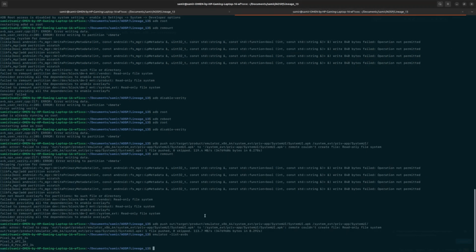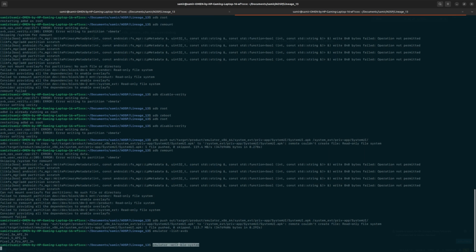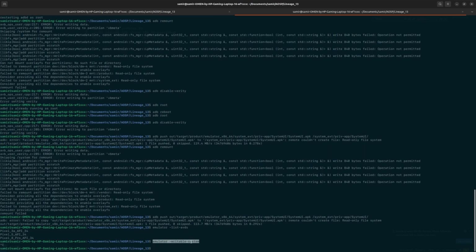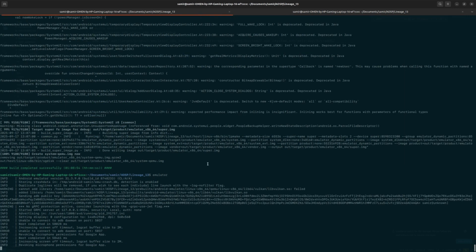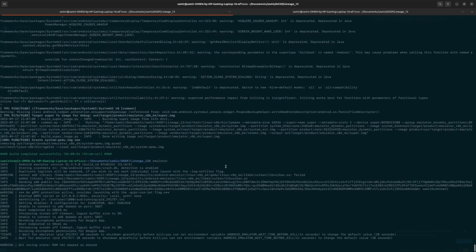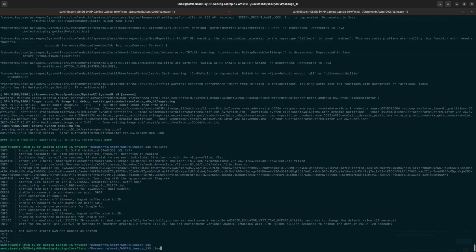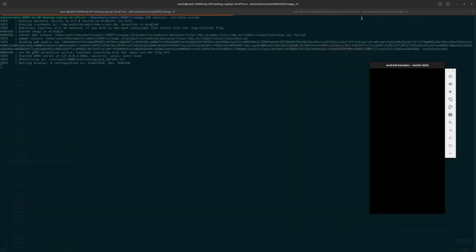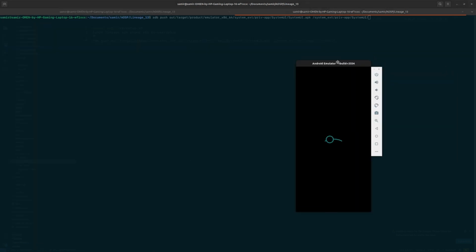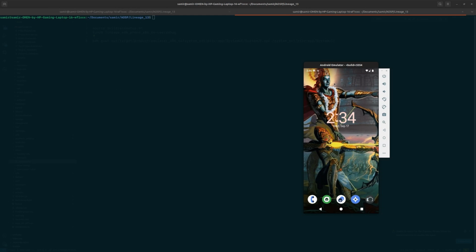Okay. So I was going through some errors and I found out that for doing root and remount, and disabling verity in the emulator, we have to start the emulator with this command, writable-system. So let me close the previously started emulator. Okay, so the emulator is started.